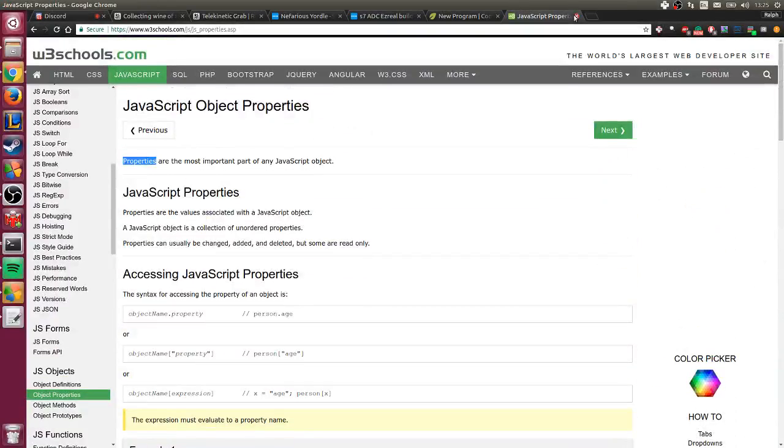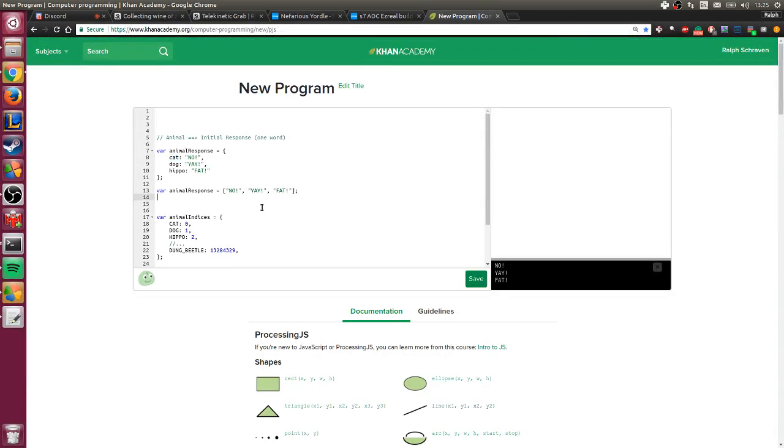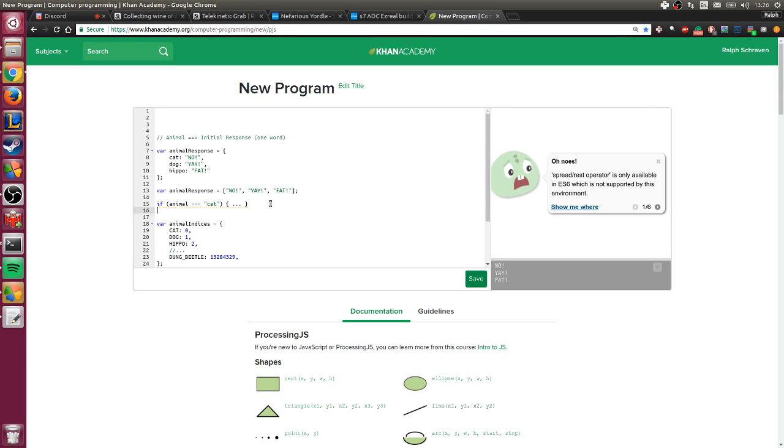I guess you could just say if it's equal to cat. So if you say if animal is equal to cat, right? And if you did it for an array, you said if animal index is equal to animal indices dot cat.